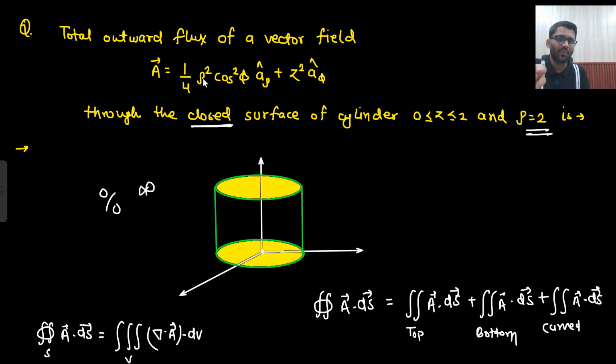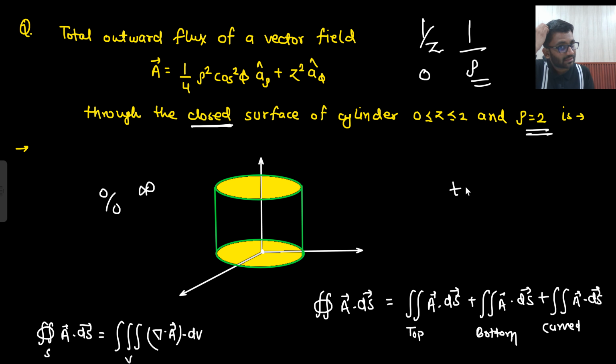You can see it here. If you put rho equals 0, cos will be 0, z will be 0, these will be 0, but this is not an indeterminate form. You need to avoid an indeterminate form, and an indeterminate form can come only when a 1 by rho type of function is coming. If a 1 by rho type of function is coming, then you need to think. If a 1 by z type of function is coming, then you need to think. Otherwise, there will be no discontinuity.